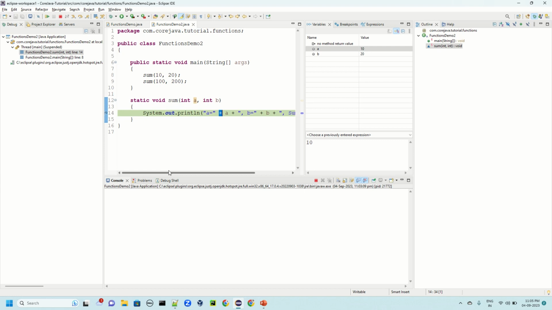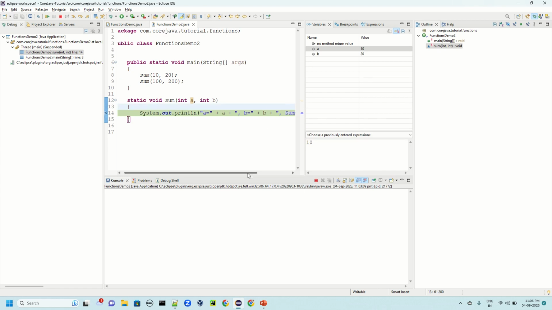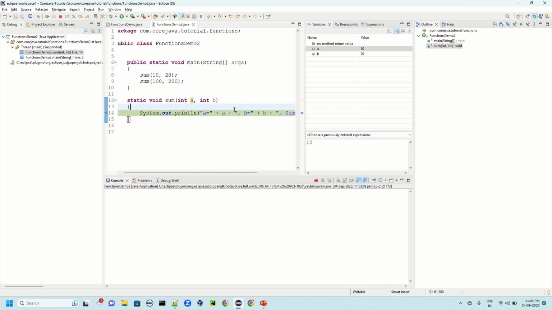Maybe at the end I will keep a video mainly for formatting, so we'll talk about that later. This is also an expression, so it will be evaluated first. It will do the sum of a plus b, and then it will just print that value. We can remove this and keep a separate variable sum, and then use sum to print that value, but we can do it directly also.